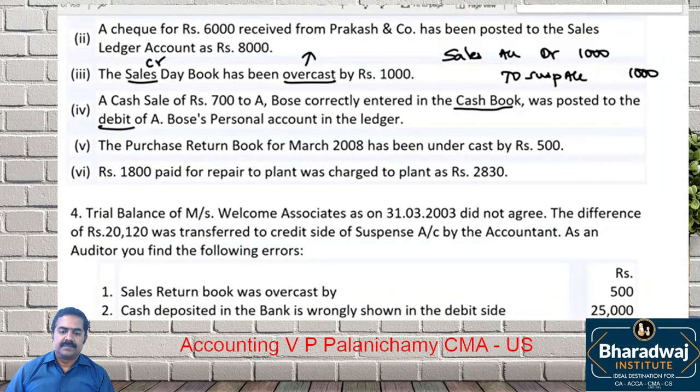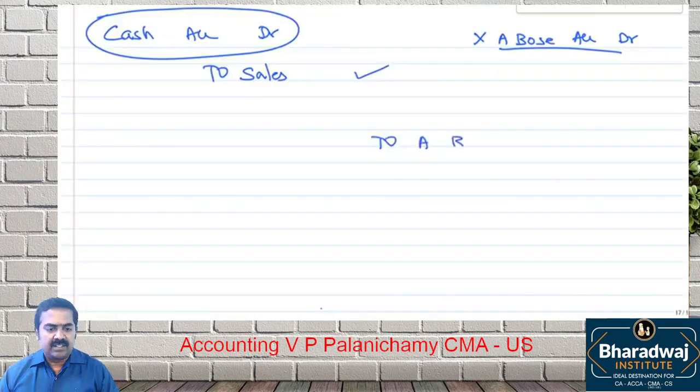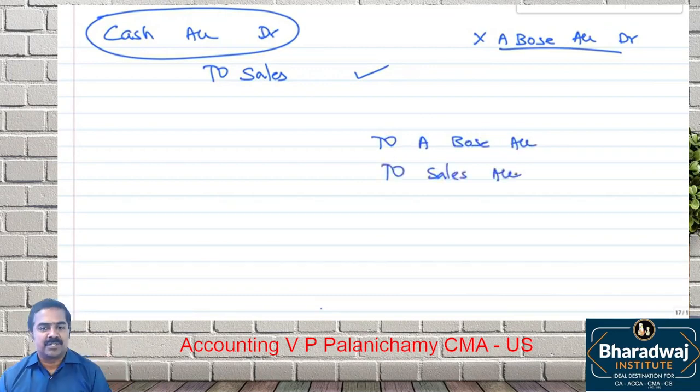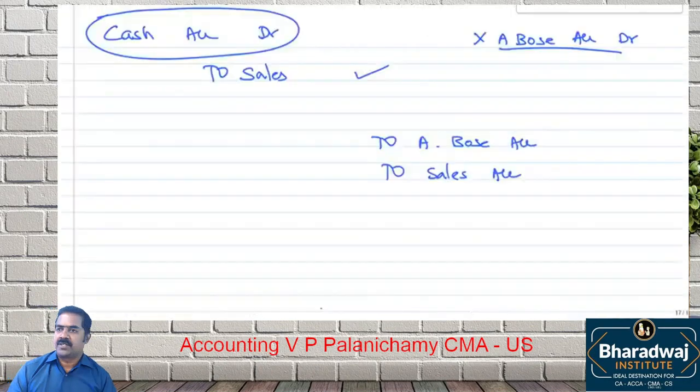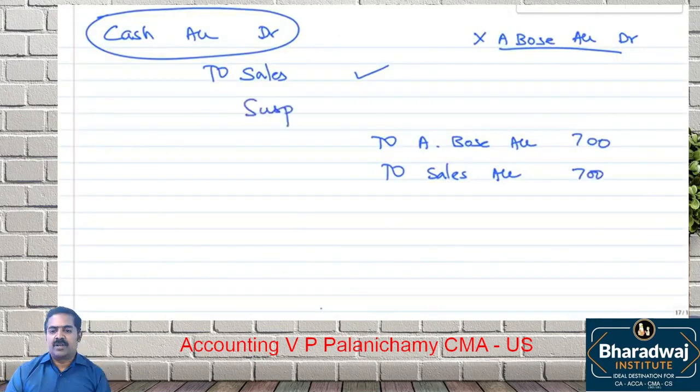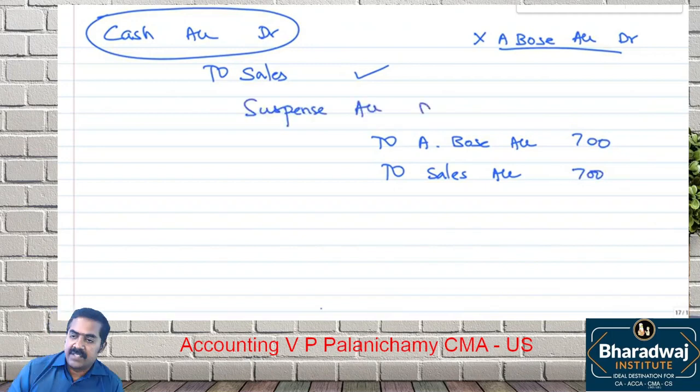So the journal entry is suspense account debit to which account? A-boss account to which account? Sales account. Cash is correctly posted. If you record again in the cash account, you are posting again. Cash account is already posted. Why are you adjusting the cash account? So the mistake is between which one? A-boss and which account? Sales account. Cash is correctly posted. Don't debit cash. If you debit cash, once again you are posting in the cash account, right? So A-boss was wrongly debited, credit to cancel. Sales to be recorded, record the sales. Suspense account for the difference.